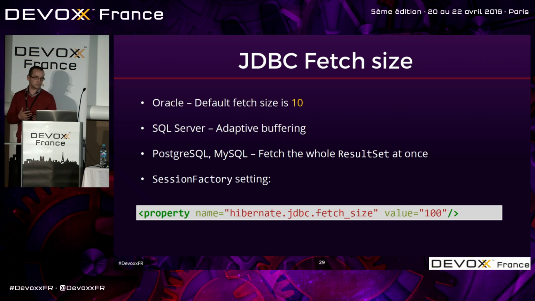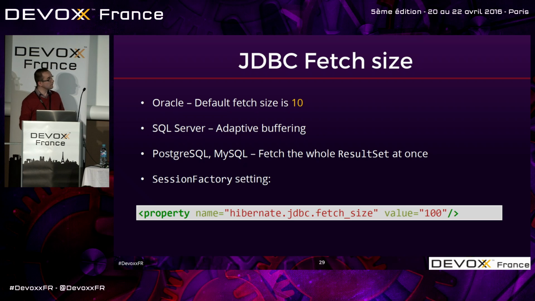And that's also not the case with MySQL and Postgres because they just fetch the whole result set, which is actually very good, and is exactly the way it works in Hibernate. Hibernate tries to fetch the whole result set and output the result as a list of entities or a list of DTOs or a list of object arrays. So actually Hibernate consumes the whole result set. So when you're using Hibernate, it makes sense to use the way Postgres and MySQL work, or to increase the fetch size. And you can do that even for Oracle.